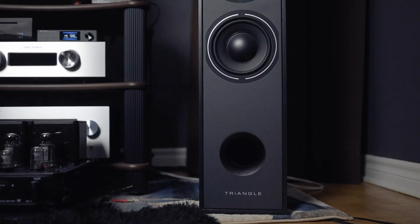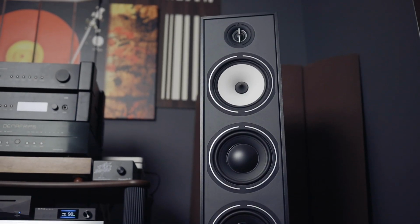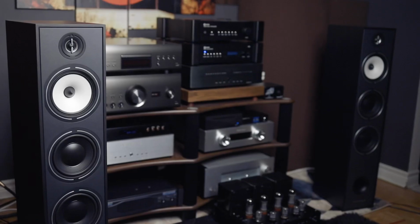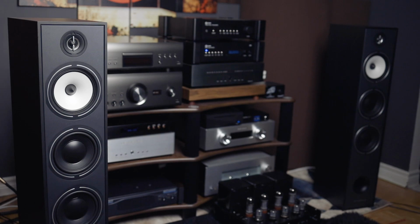Now, one thing I'll point out here in terms of its caveat compared to something like the Tecton lower is that the bass is a tad bit slower in comparison to something like the Tecton lower that has a little bit more linear bass response. But other than that, the SoundStage, the width, the imaging capability is all on par. And with imaging, I'll give a little bit of edge to the Tecton lower. It has slightly better imaging, but again, both excellent in that regard. But it's also a trade-off because the Triangle Borea 8 speakers here have bigger scale and sense of scale because of its pure output capability.